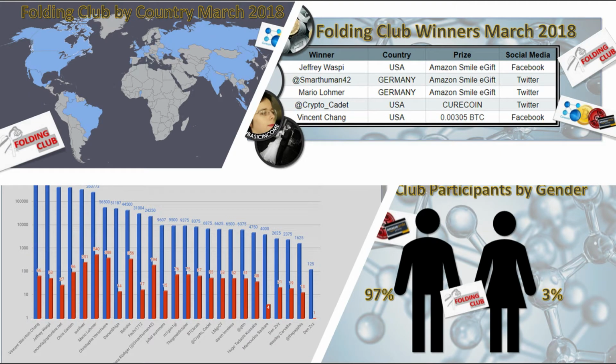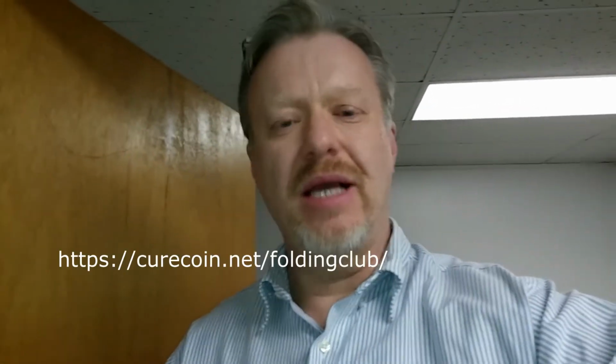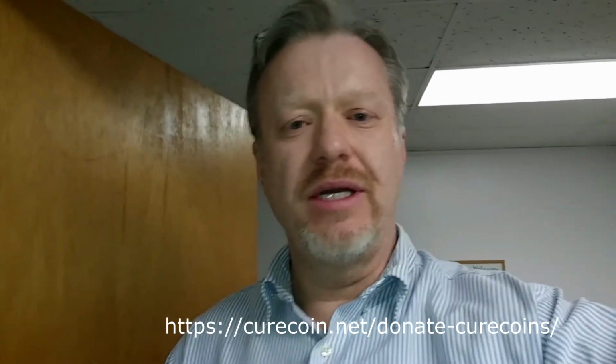Most of the power we're hoping to get from the community that hooks into us through the Folding Club. This is merely the core. You guys are the ones that are going to produce all the calculations and make the donations. Organizations like Dragon Master and Stanford and Antric UK. So you guys are really in charge of making this project work.